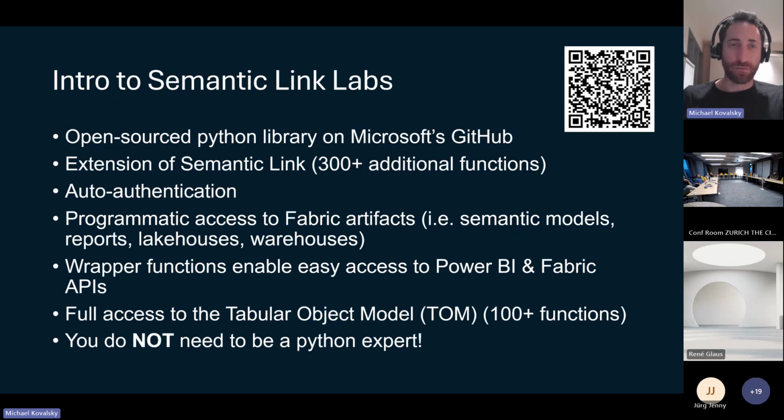For those of you who may have used Power BI or Fabric APIs, I assume there's quite a few of you who haven't before, and maybe the reason that you haven't is because it's actually quite cumbersome to connect to them and set it all up. You have to go through authentication, you have to set up a C# application or PowerShell script. It's not simple. And if you want to combine different APIs together, it gets even more complicated. So what we've done here in Semantic Link and Semantic Link Labs is create these wrapper functions, so to call those APIs, you just call this function.